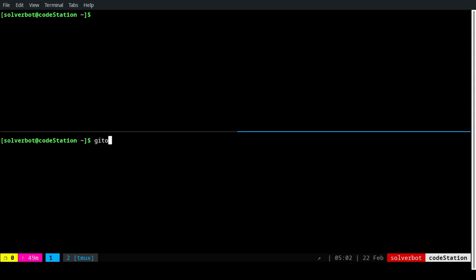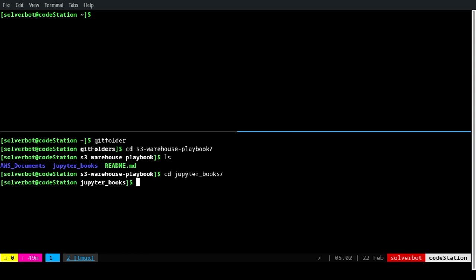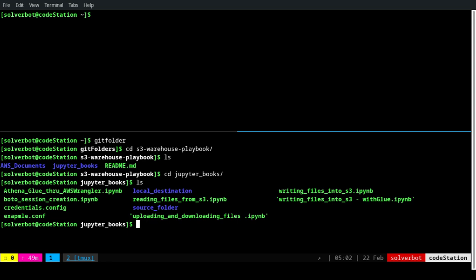and if you look at the folder, you will see that there are multiple folders in the repo that I have provided. Inside that you will see Jupyter books. Inside the Jupyter books, you will see a folder called source folder.